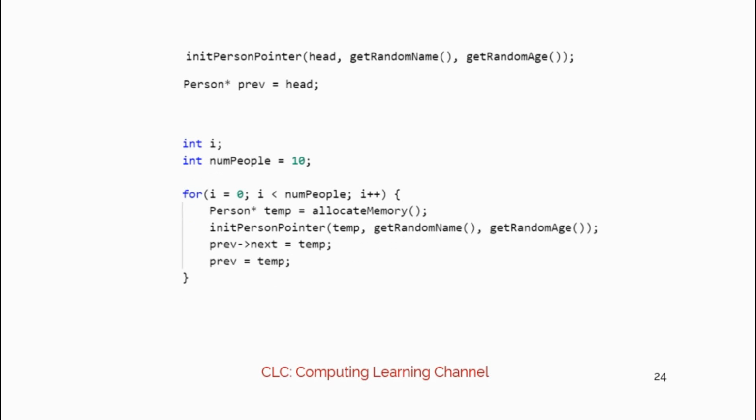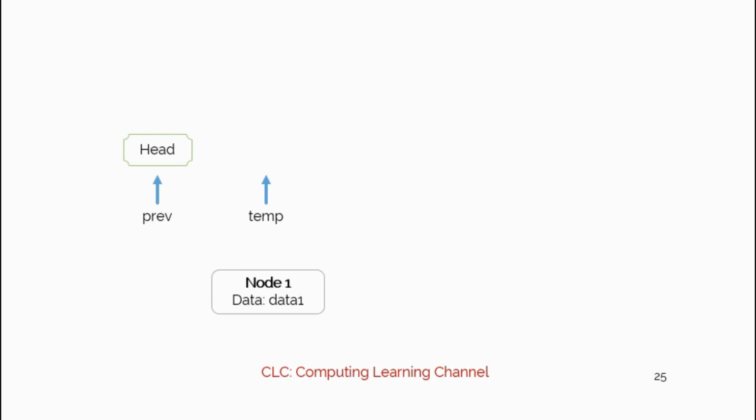The next step is to attach this node to our linked list, and we use the next attribute to do this. We set prev's next to the new node, so now the new node is prev's neighbor. Finally, we set prev to temp in order to continue the sequence. We don't want to get stuck at the same two nodes, right? Basically, in this loop, we have two pointers, prev that points to a previous node and temp that points to the node we're currently dealing with. Maintaining both is very important to make sure the sequence is complete. Please take a look at this diagram for illustration.